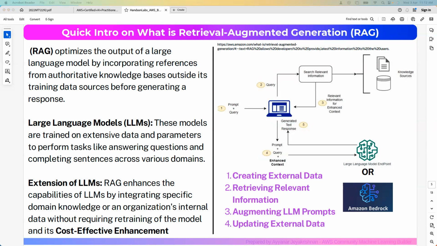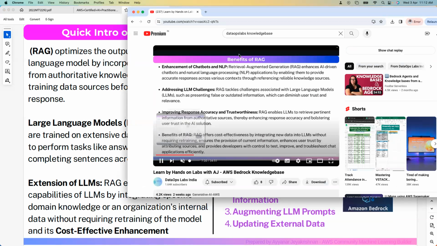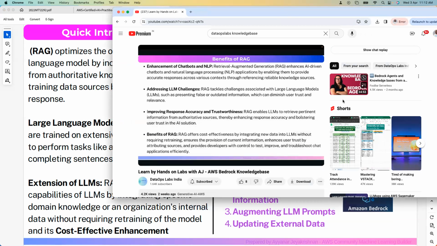So I got a very good response for the knowledge base session last time. I would say, yeah, this is the session I'm talking about, where we touched upon the knowledge base in a very brief manner. And I almost got 4.2K views on this. A lot of people asked questions about this use case and multiple use cases on LinkedIn. I'm really happy that we have touched upon this.